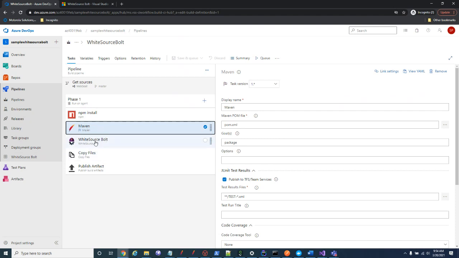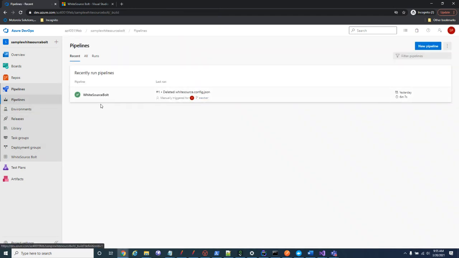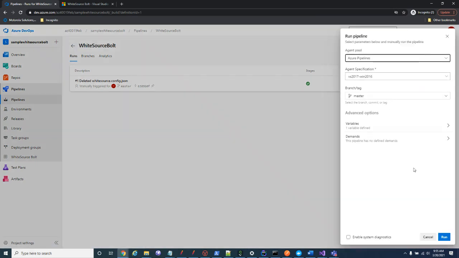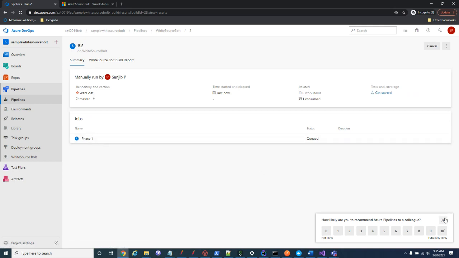Then we have the WhiteSource Bolt extension which we have added. Then we have these two for copy files and publish artifacts to publish the build. So this is a simple pipeline which we have. We will try to run this pipeline and see how the build looks. Let's see.